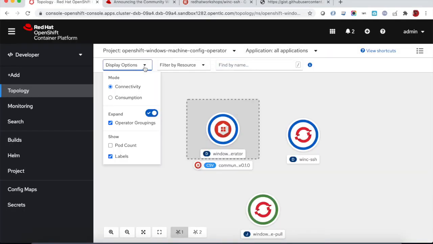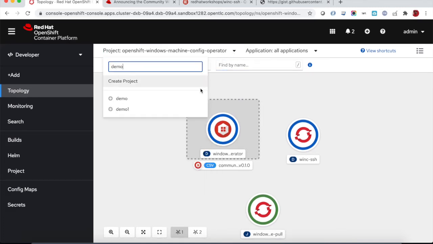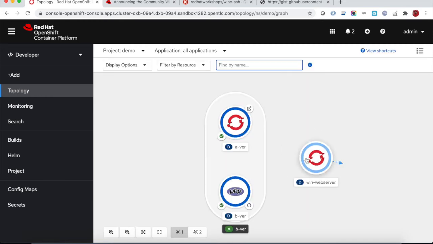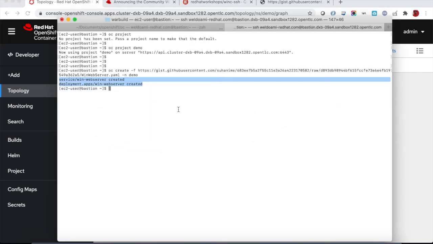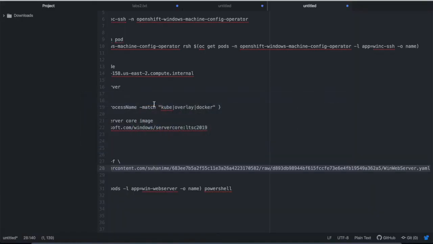So we go back to the console, switch to the demo project, and we can see that the Windows web server is starting now. It's starting the Windows core image, and in the deployment object we have the command inside the Windows container using PowerShell to create this HTTP listener listening to port 80.